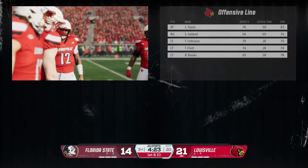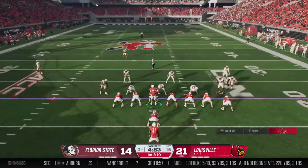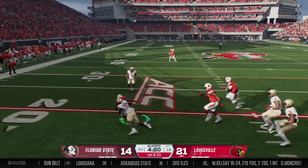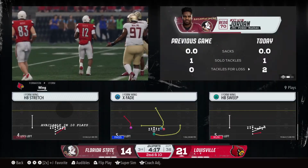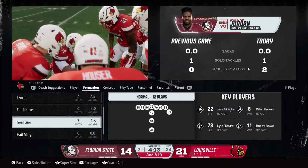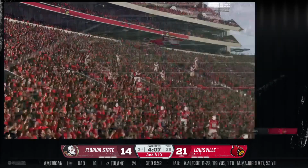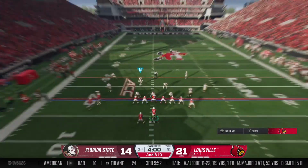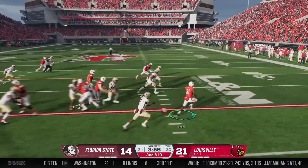Louisville has it back, and the offense coming out ready to attack. They still have the lead, but they need to respond to that last score. They'll run it behind the big guys on the left. He is going nowhere. Stopped at the line of scrimmage. Great play by the defense there, getting the tackle for loss. But on offense, your mindset has to be, we need to be the more physical team here in the second half. We've got the lead, 3rd quarter. We want to run the ball. We've got to have more success getting our blocks and moving forward if we're going to win this game.